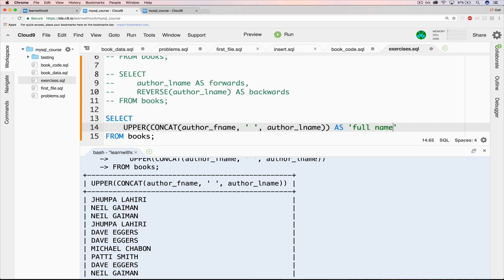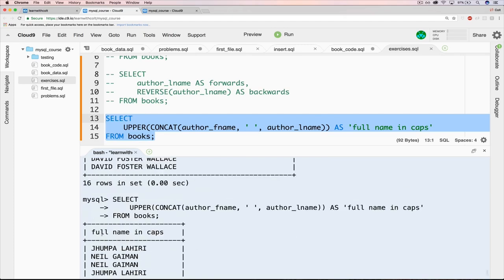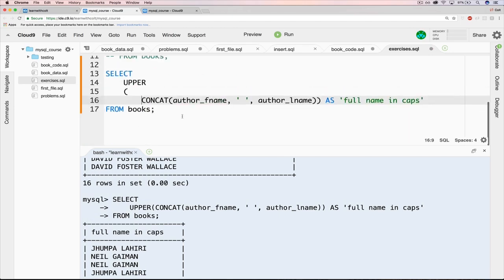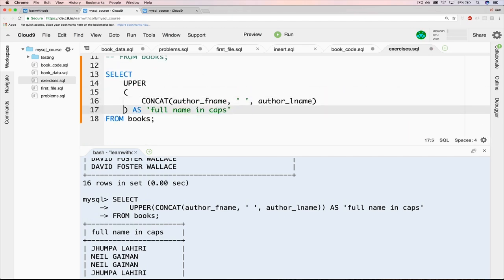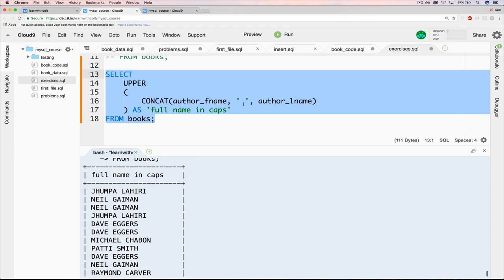So we need to use quotes, full name in caps. Copy that. There we go, full name in caps. And if we wanted to format a little bit better here, we could do this. Just like that. And it will work just the same. Okay, let's comment that one out and move on.